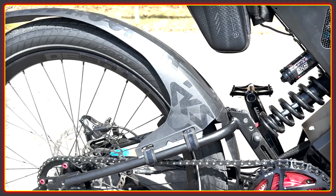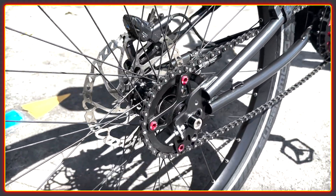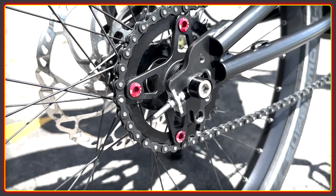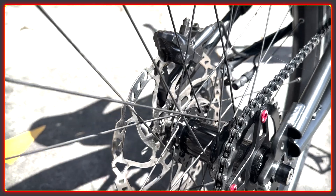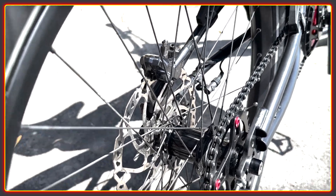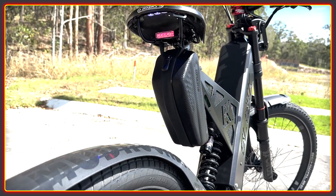The bike is set up to do both urban riding as well as bush trails in the outback. The suspension is on the cheaper side but adequate for the kind of riding that Monty is interested in. The same goes for power and speed — the motor and controller are capable of a bit more, but what is important is setting up the bike to be comfortable for how you want to ride.